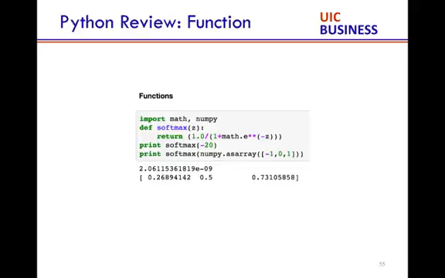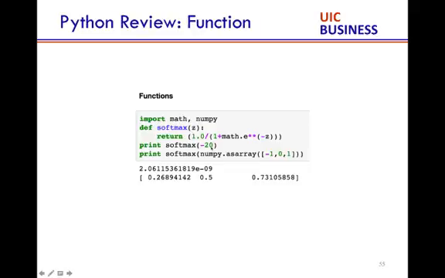Functions are also another major ingredient in any programming language. So here I am just showing the function that we use in backpropagation, which I'm calling the softmax function. Softmax takes a scalar input here. I haven't even said whether it is scalar or vector or anything like that. I'm saying return 1 by 1 plus e to the power minus z. So for example, when I print softmax of some input z, the output is some very low number.